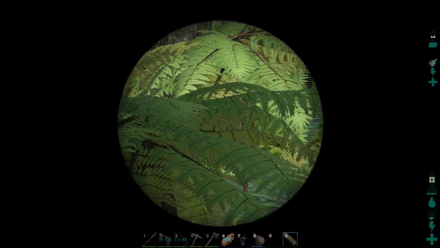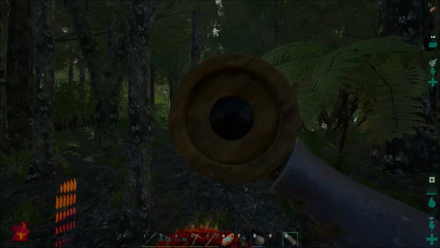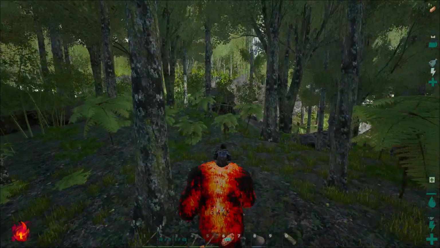It's an elite Mesopithecus. And I think we can handle it. There it is. Look at that. It would be so cool to ride that. Level 380. So this time I'm going to do it smart.